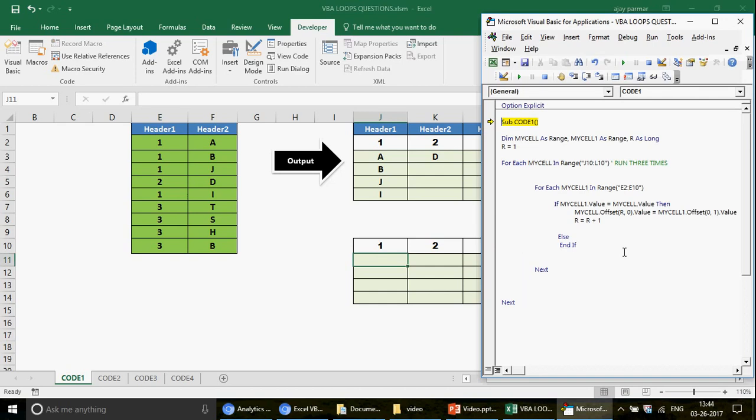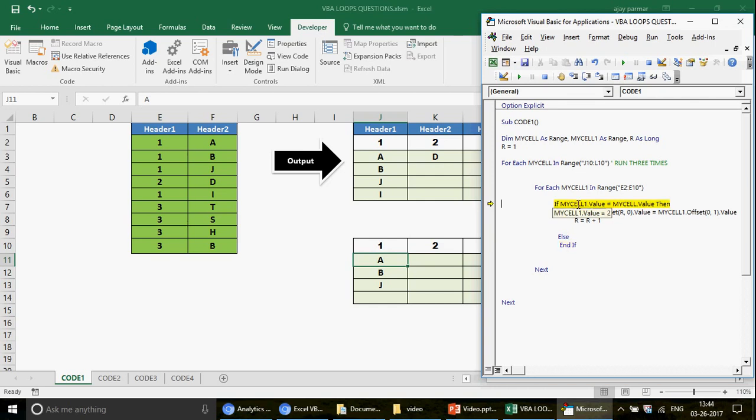So I'm going to run this code again. Here we go. Now I'm going to run this, and obviously you would see A here. Again it will go. Now the comparison will happen with this one and this one. You have the B now. Why? Because your R is incrementing. Now R is going to be 3. So the next time the code runs, what is the value? It is still 1, because of the value in E4, which is getting compared with this my cell value, which is 1, right? So again you will have a new value, but this time R is going to be 3. So actually you're saying that from this 1, offset me 3 rows down. That means you're going to be on 1, 2 and 3. So you will have a J, right?